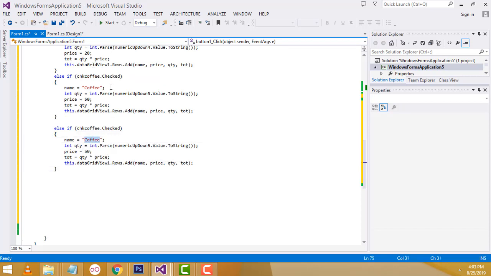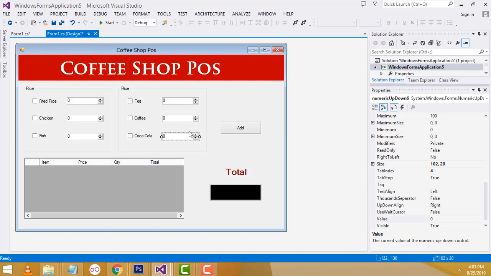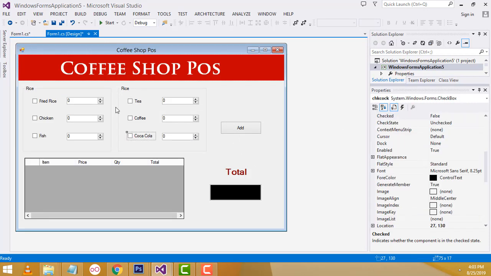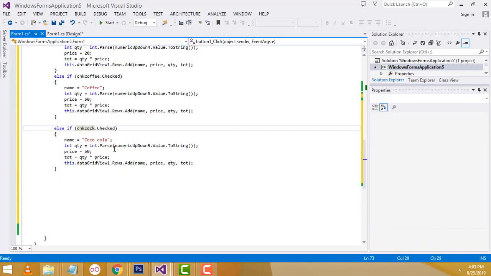This one should be Coca-Cola. This one you have to give coke. Give the name here, what's the name? This is not coke. Right. This one should be 6. Right. That's the thing we have to do. Coca-Cola we have to 70. Right. That's it. That's the thing we have to do.